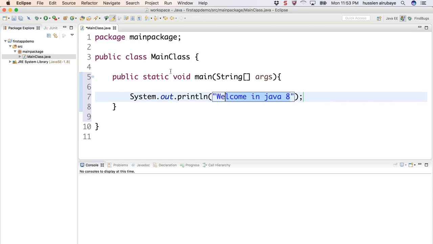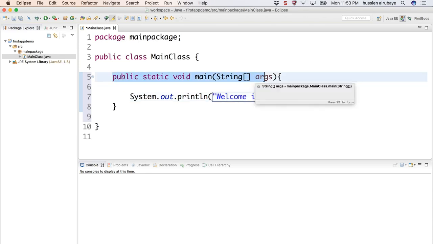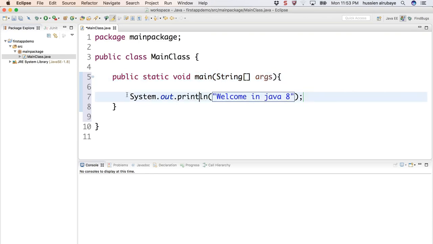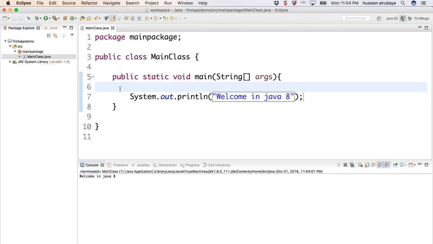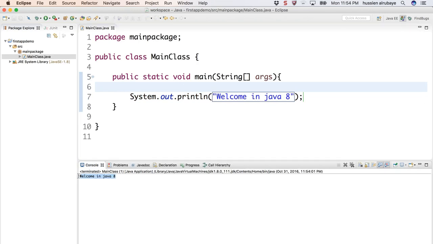So now, whenever anyone executes this class, it will start the execution from this method, because this method will execute automatically without any calls. So our first line will execute this one. It will print welcome to Java. To execute this program, make sure you click save, then click run, because you cannot run without saving. You see, it says welcome to Java.